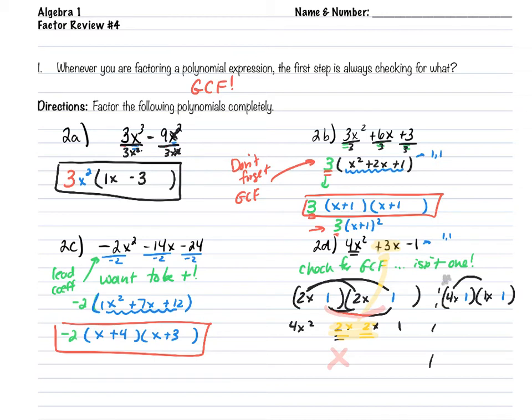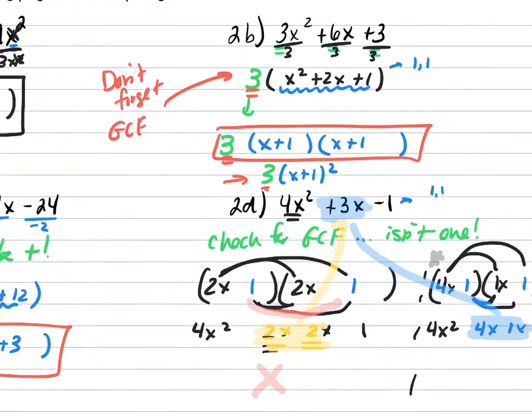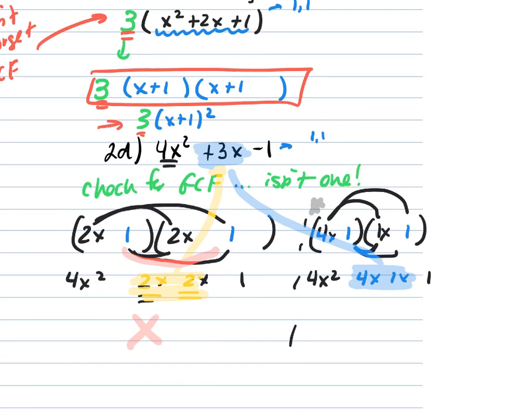So that must mean I have to go use this option, but I'm going to double check to make sure that it's actually right. 4x times 1x would be 4x squared. 4x times 1 would give a group of 4x's. 1 times 1x would give a group of 1x's, and at the end 1 times 1 would also equal 1. Now what I do note with this is I could get a group of 4x's and 1x's to combine to be 3x's. The way that I would get that to happen, of course, is if the 4x's were positive and that group of 1x were negative, because 4x minus 1x would be 3x's.